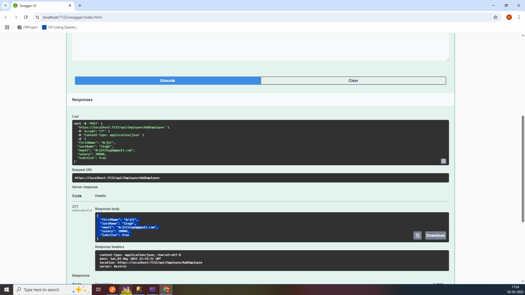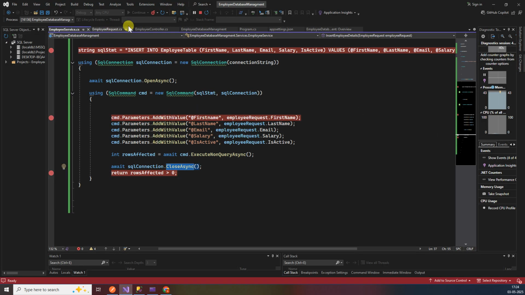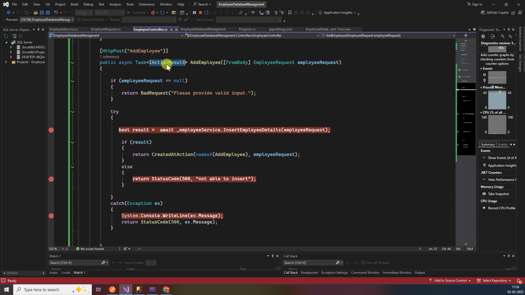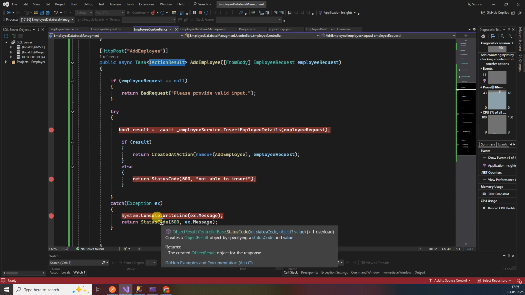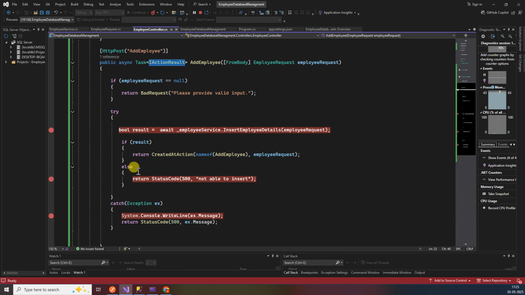So in this way, with the generic action result on the controller, in some cases you are able to return a bad request, in some cases a status code, and in some cases you are returning CreatedAtAction with the employee type object. Due to this action result, these things are possible. In the next video I'll try to cover update, delete, and get details. Thank you.